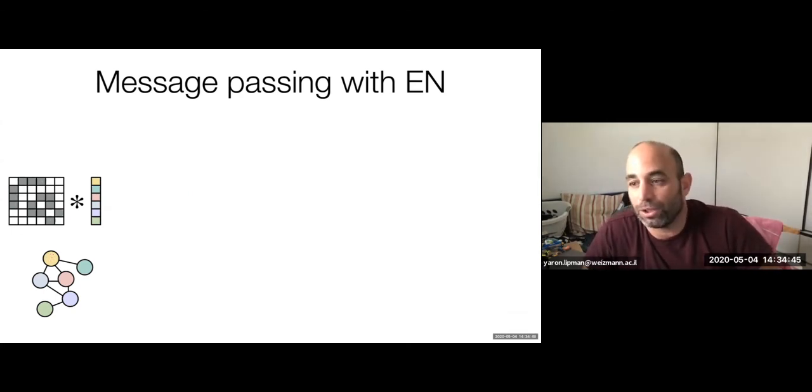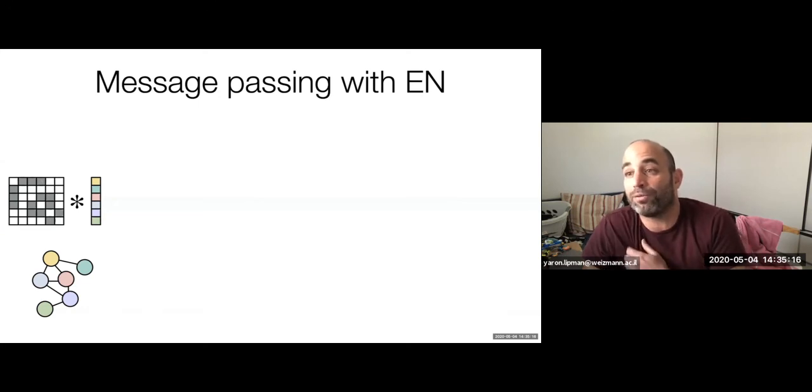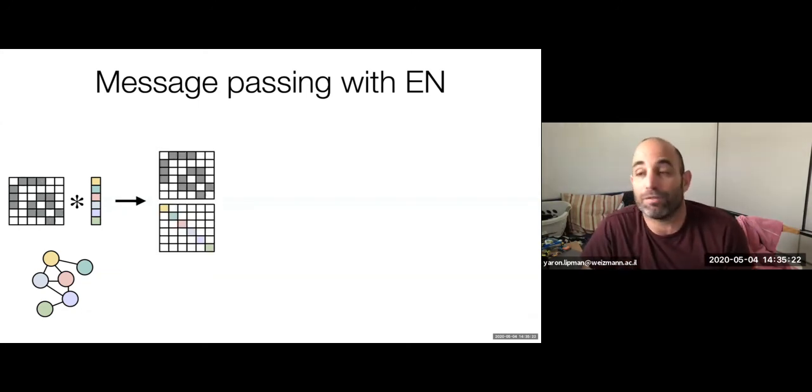So the core operation that you need to implement for message passing is to multiply the vertex feature vector with the adjacency matrix. Okay. What I want to show you is that this operation, which is by the way equivariant, right? Because if you permute the matrix and you permute the vector, then the permutations cancel, and you get something which spits out the permutation. So this operation is equivariant by itself. I want to show that you can represent it as a composition of linear equivariant operators. Maybe it's not surprising that you can do it, but still it's not obvious that you can.